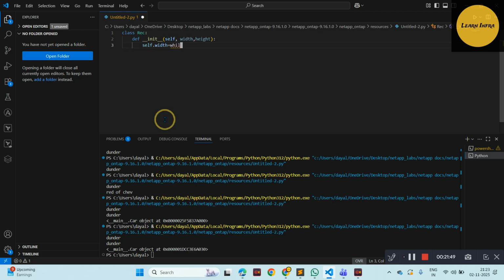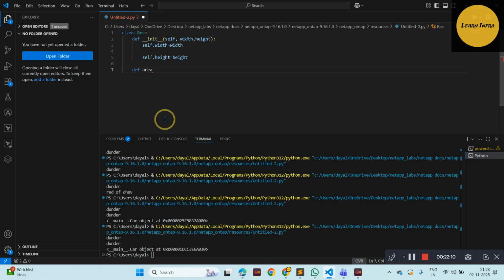I'll give wd, it's not a problem. If I give some other names also, it will work. Then self.height equals height. So this is our default dunder method, the constructor method.